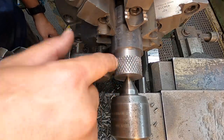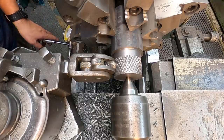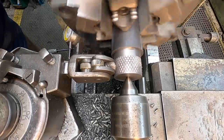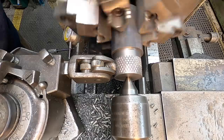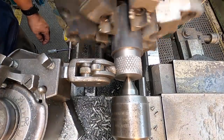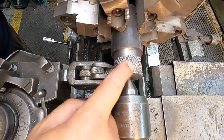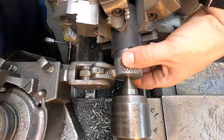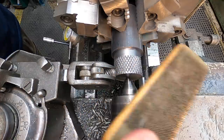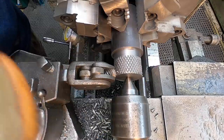That's probably gonna be all we need. We'll just let it finish out this pass. That is 65 thousandths deep on the cross slide here. There we go. Yeah, that looks nice. It's got a nice grip to it there. And what I can do is just take my file brush here, use the file card. Just kind of brush it with that right there. It'll knock those flakes off, and that is looking good.